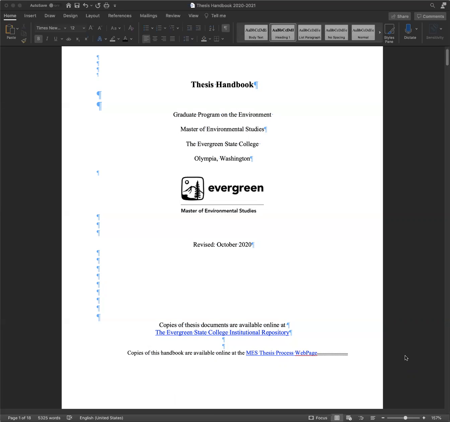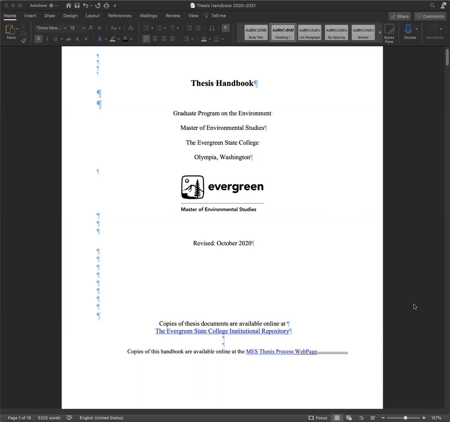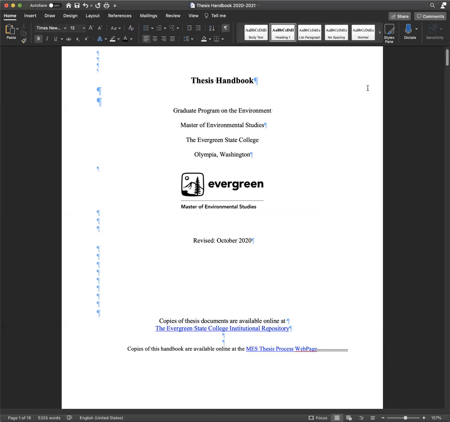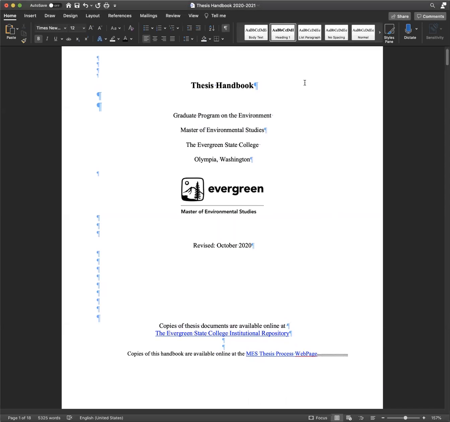But the first thing that we're going to do in this video is we're going to create a table of contents. And so we're looking at Sam's screen right now. So Sam is going to be the driver, and I will be talking through the steps that you'll take to create your table of contents. So at the very top ribbon, you see the home ribbon that Sam is currently on. And the home ribbon has a lot of amazing features.